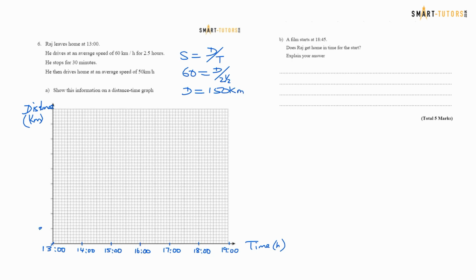So if I say this is 20, 40, 60, 80, 100, 120, 140 and 160. So 150 kilometers is somewhere here in the middle. So 2.5 hours means 3:30. So 2.5, somewhere here. So let's draw the curve here. So 150 somewhere here.